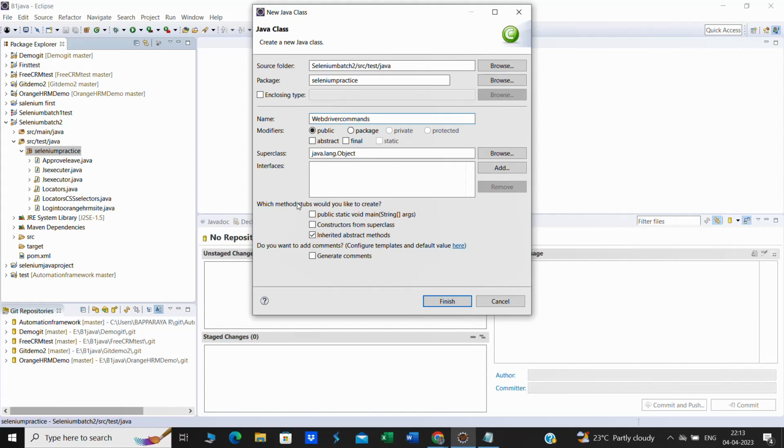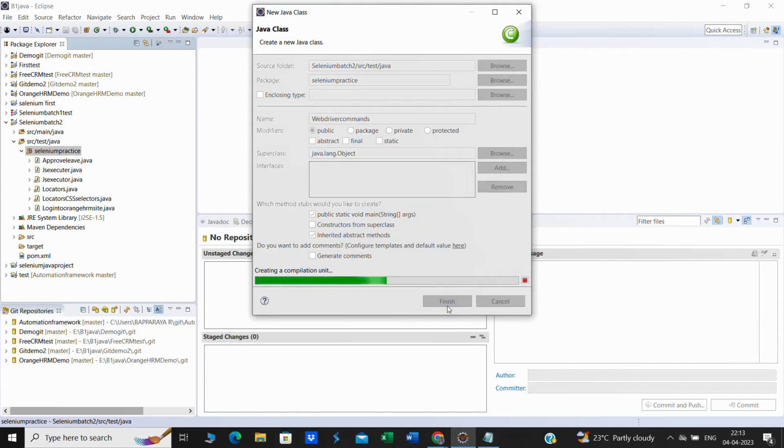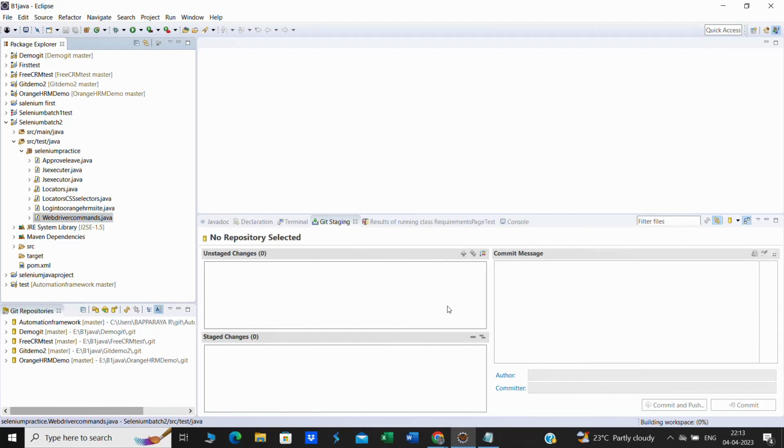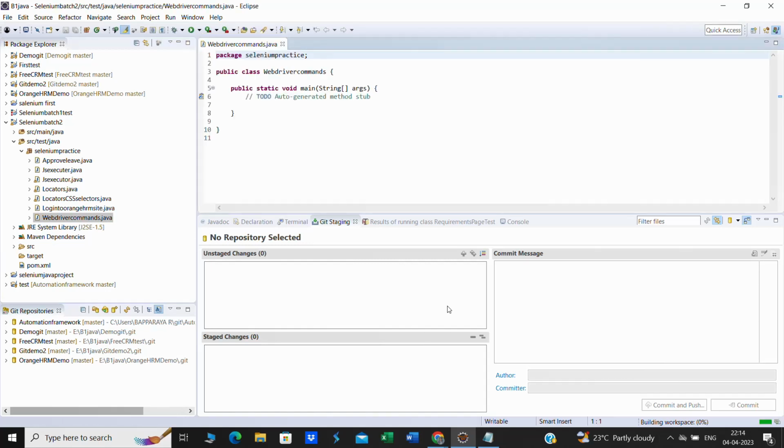Okay, so I need the main method, I'll select the main method and I'll click on finish. So it is loading. So it is loaded.